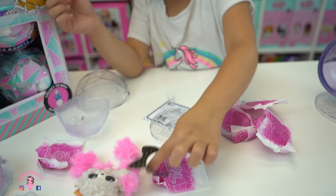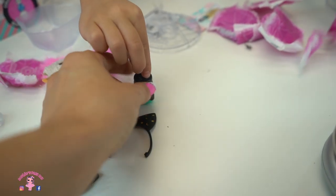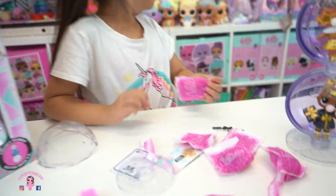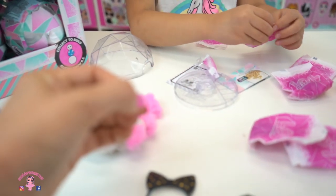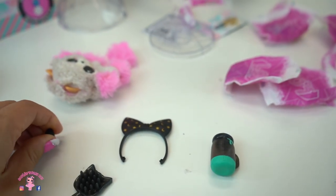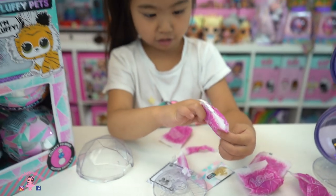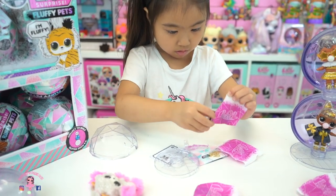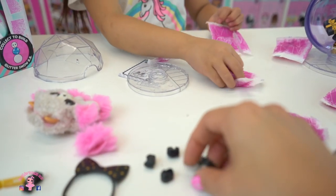Do you guys see this design? Does it look familiar? Can you guess the pet? There's some little goo on this bottle. Look at the little barrette — it's so special, so cute. It's a little black bow and you can clip it to the hair. I think you just clip it to the fuzz because these little pets are inside and can't really be clipped. And the other one — there were two. Oh, this one is like a lightning bolt. Shoes. Little scarf — yeah, black scarf.